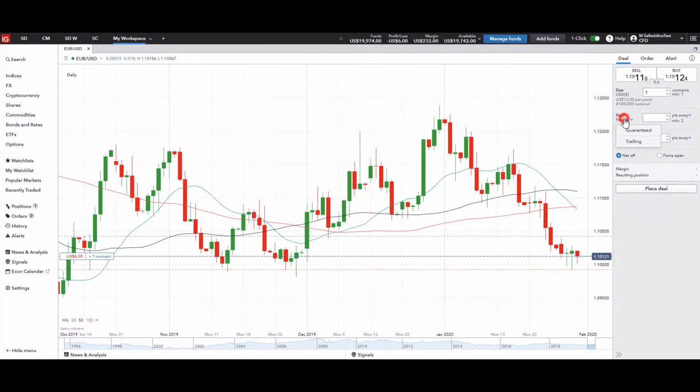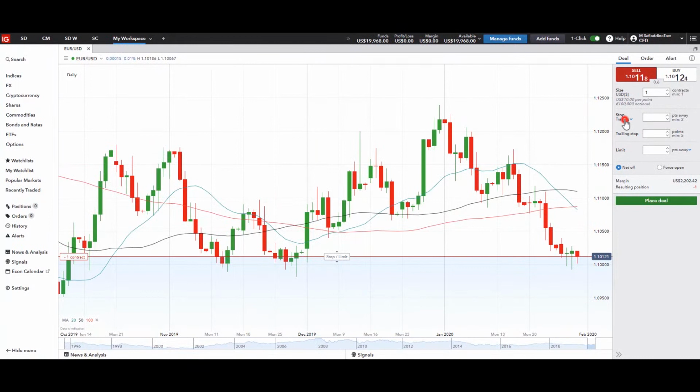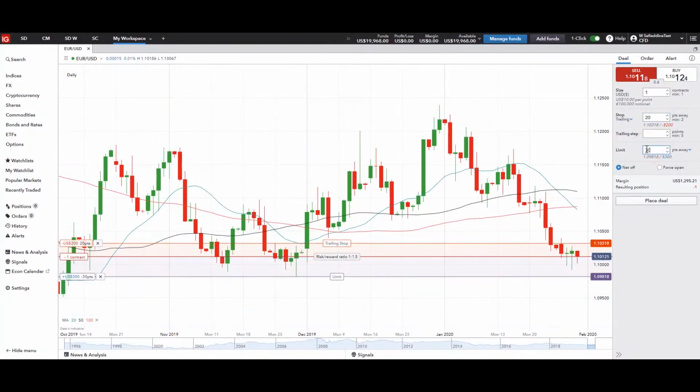Up next, let's take a look at a trailing stop. So let's go ahead and close this one, and let's take a look at a trailing stop. You put a sell in, and the difference really with a trailing stop is that a lot of times you want to lock in your profit. So market moves in your favor, but then it starts to go against you, and you don't want to miss out on those gains. So let's go ahead and do this by example. Let's put a trailing stop of 20, our limit of 30, and the trailing step, by the way, the resulting position -1, no surprise there.